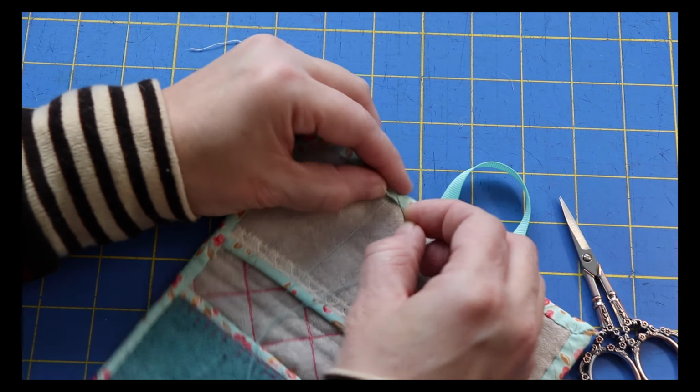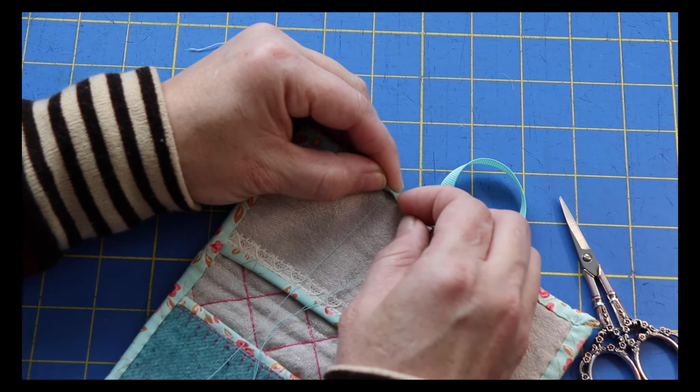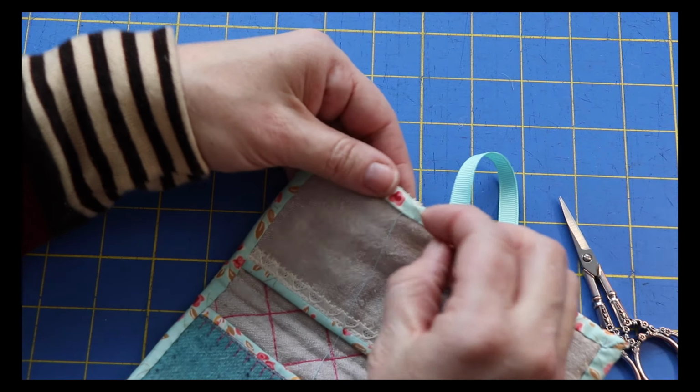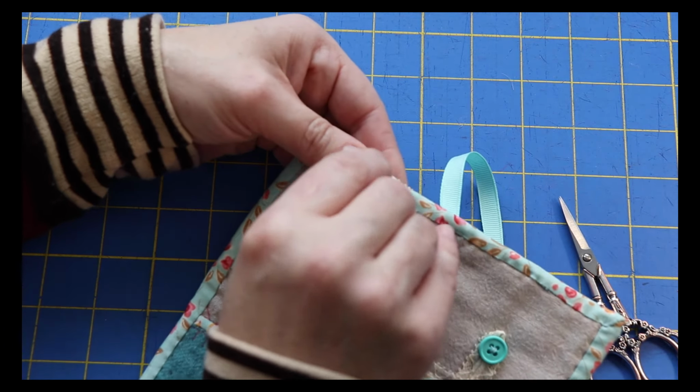Honestly, this right here, getting the needle into the fold, is the trickiest part. I tend to have the shakes, so it's a little more difficult for me. Well, I don't know if it's more difficult. It just, my shakes make it difficult.